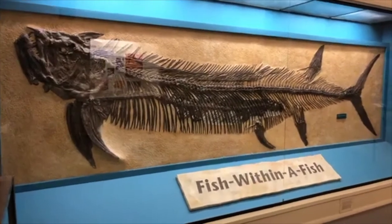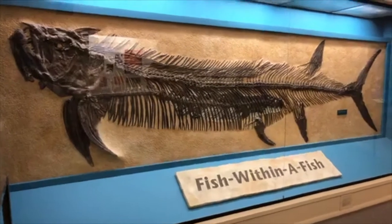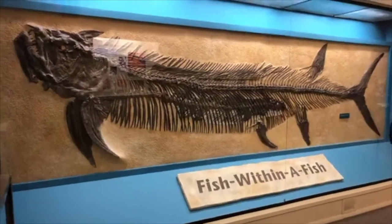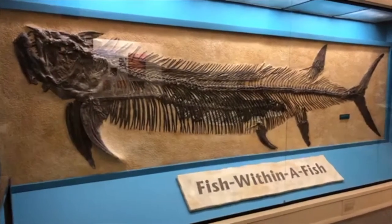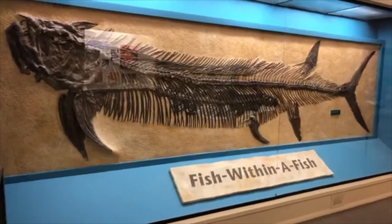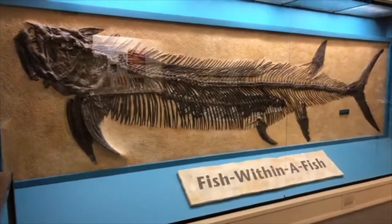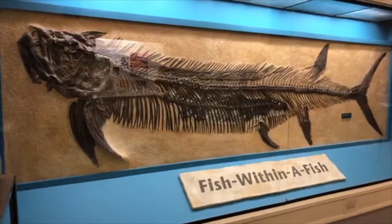In fact, one of the paleontologists I worked for as an undergrad always used to tell me one of the best ways to test an idea is to throw it over to your greatest competitor — somebody who totally disagrees with you — and see if they can tear it apart. If that idea still holds some water, it's a pretty strong idea. So that's what we're going to do: test our hypotheses.